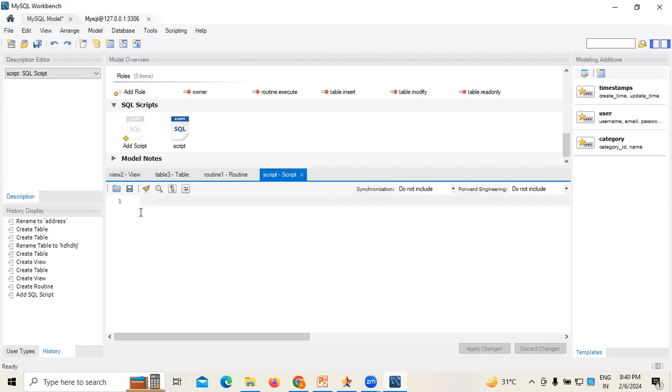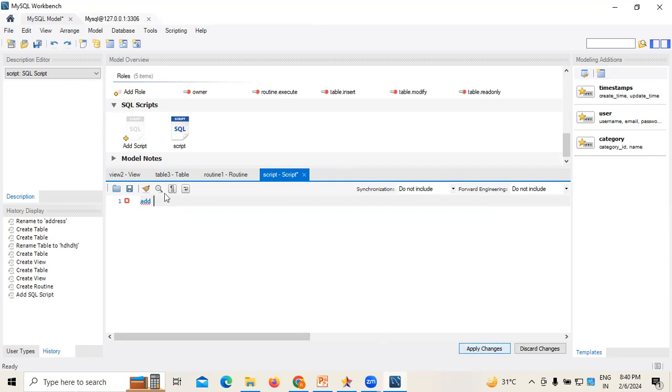And finally, once we have done all that, you can see there is an option here. You can see I'm not writing anything valid, I'm just writing something like add. Here you can see there is an option called apply changes.